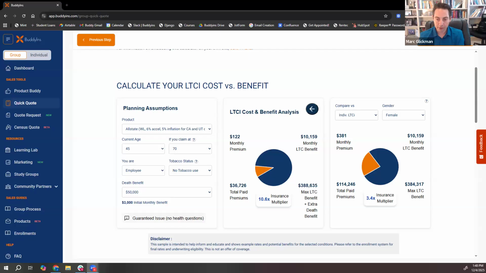Now, where you might stack coverage, because we've talked a lot about stacking coverage, is people that own a policy already. You can add this as an additional policy to that. People that want to add a supplement, people that want to add an individual policy, you can add that. People that are moving over from a different group plan, you can add this product. There are going to be nuances like replacement questions that you have to ask, or certain questions the carriers ask on the application. So just be aware of the process there.